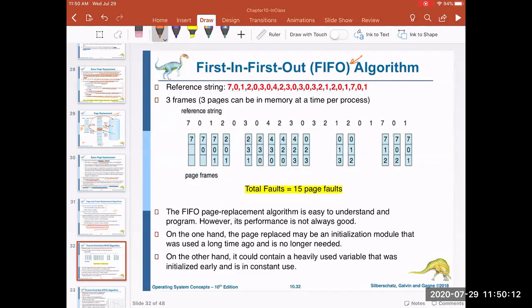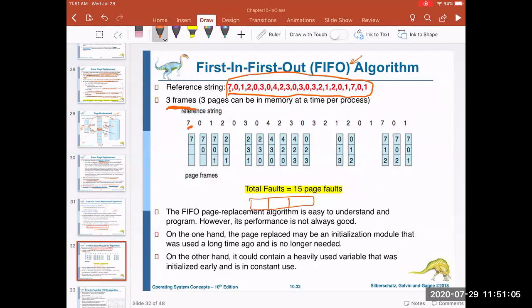So we are going to use this reference string to evaluate the number of page faults. How many page faults would there be? We are going to consider that there are 3 frames in the main memory, so we can keep only three pages in the main memory at one time. Let's draw this. What would happen initially? Initially there is nothing in the main memory, so the call to 7 would create one page fault.